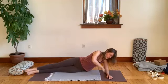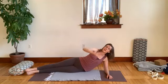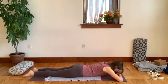And then we'll come all the way on up, out, and turn open. And then from here, we're going to come all the way down, face the ground, take a couple of breaths.